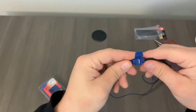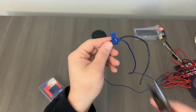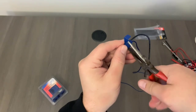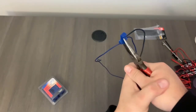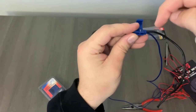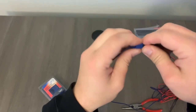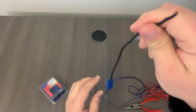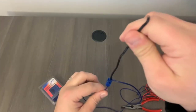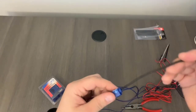The other one goes in line, and then all you have to do is press down on the pin itself. So I'm going to go like that, it presses in, and you'll see that the metal piece goes all the way through the lines. Now, both of them are in there really tight and the lines are connected. So now this is connected to the wire, which is pretty cool.